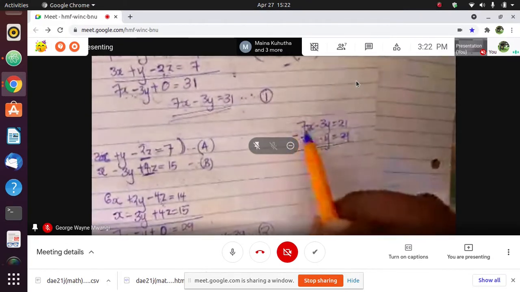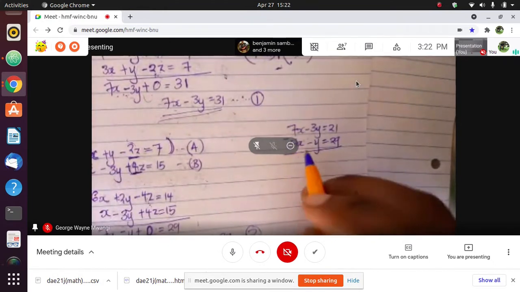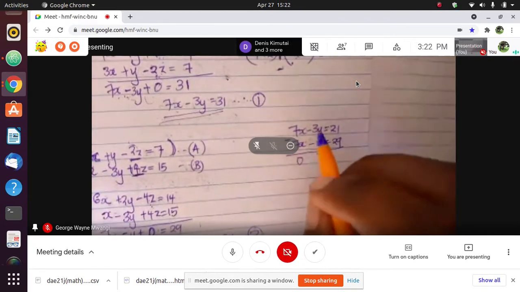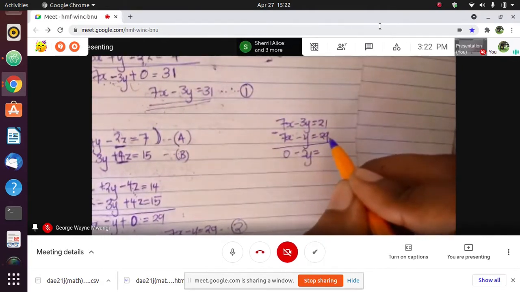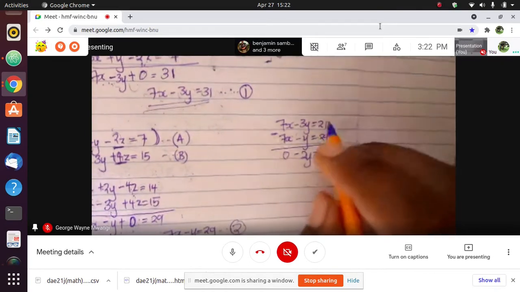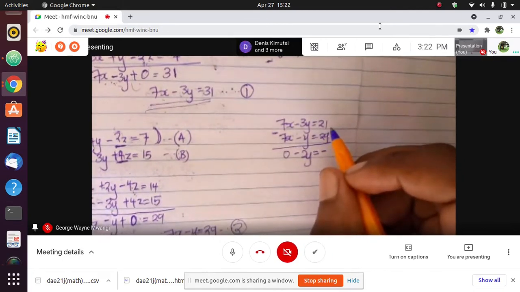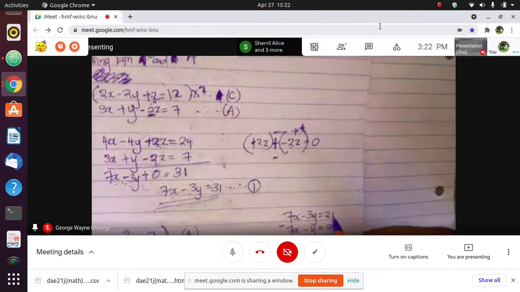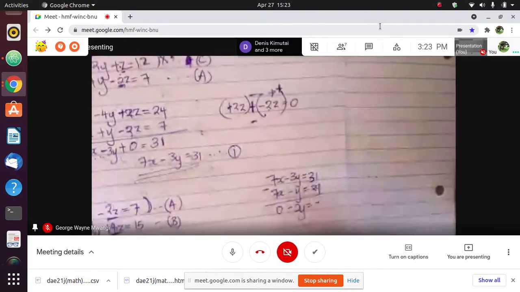In this case, we'll eliminate x because the coefficients are already similar. So I will subtract. So 7x minus 7x gives me 0. Minus 3y minus y becomes minus 2y is equal to 29 minus 31, how much is that? Minus 2. See, you told me 7x minus 3y should be 31. The first equation. Oh, here. Yeah, I'm sorry. 31. So it should be 31 minus 29. Okay. Thank you.